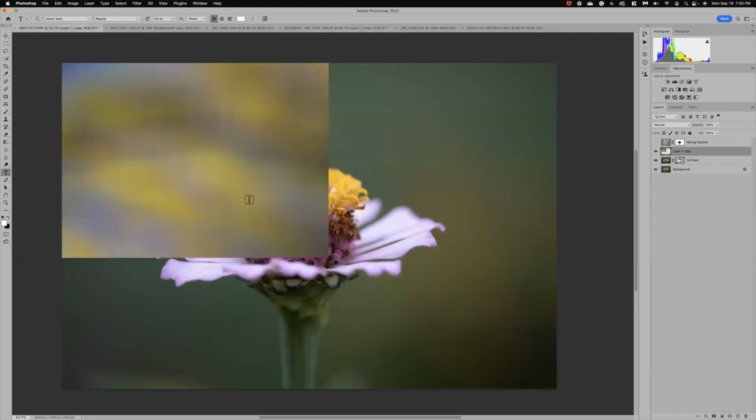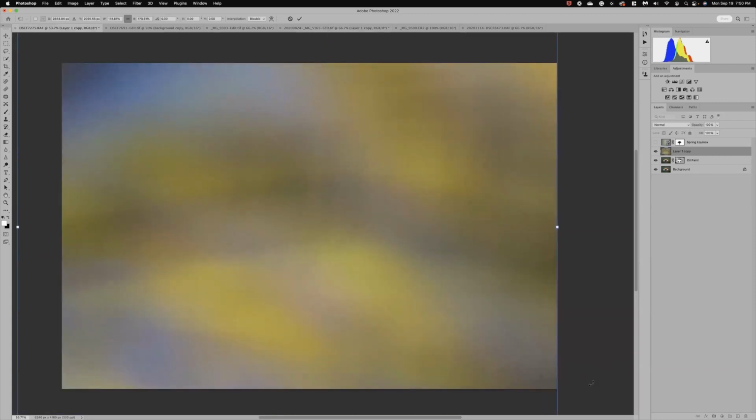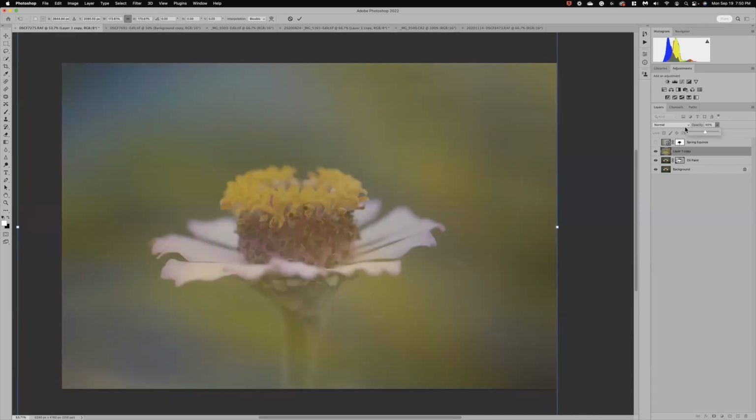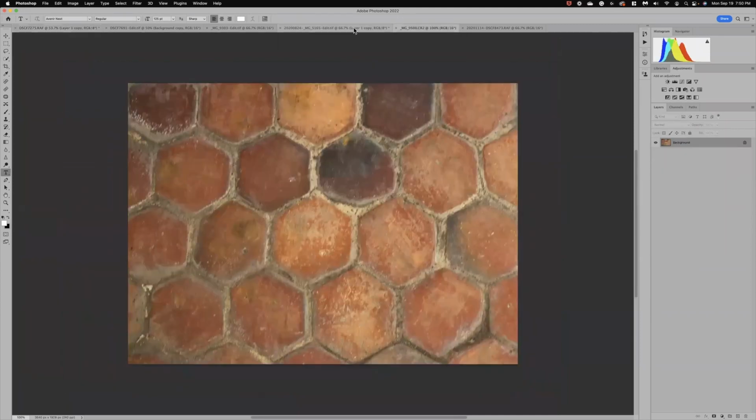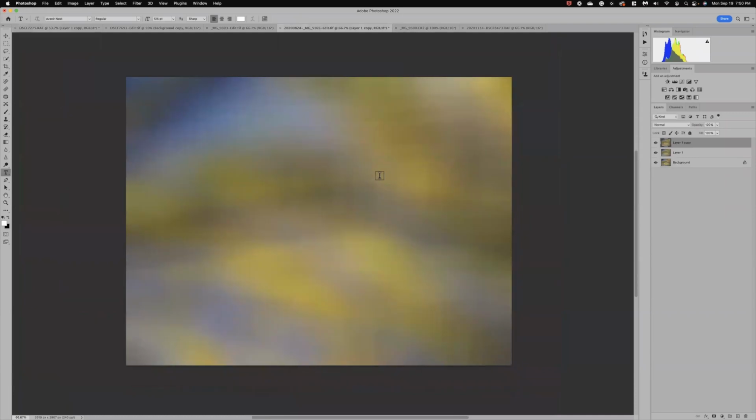And I'm going to transform it. And let's just reduce. So it's adding a little yellow glow. I wouldn't necessarily use it with this image, but I just wanted you to see it. I could change the blend mode, maybe do soft light, which actually isn't bad. It's giving it a nice little yellow glow. So before and after. When you think about adding textures to an image, it's not just the actual feel of it, but you're also looking at the colors. So you do have to think about the colors, but that would be one way to create it.